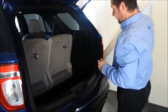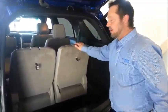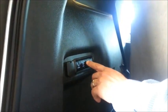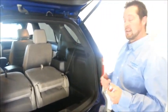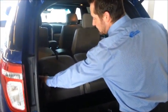When I look back here, as you can see, there's lots of room. And I love this because you can either stow these away or you can just fold them down. You've got buttons here. There's 4 buttons. You can have either right, left, or both. I'm going to leave them on both, and I'm going to fold them down. One touch of the button, and as you can see, they fold down nice and easy. So if you're carrying lumber or anything like that. Now if you're at the grocery store, the kids aren't with you, nobody's with you, the animals are at home, we've got the stowaway. You just hit that button normally, and it's going to stow them away for you.